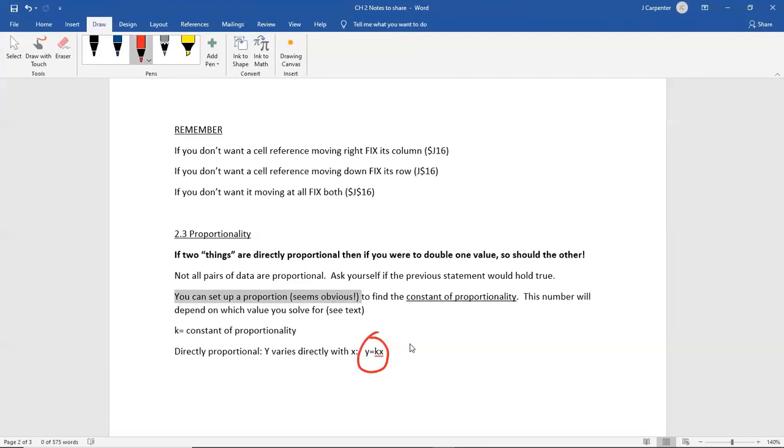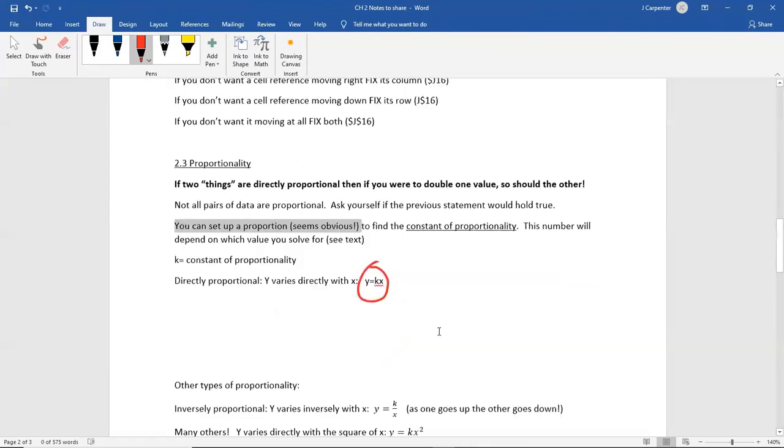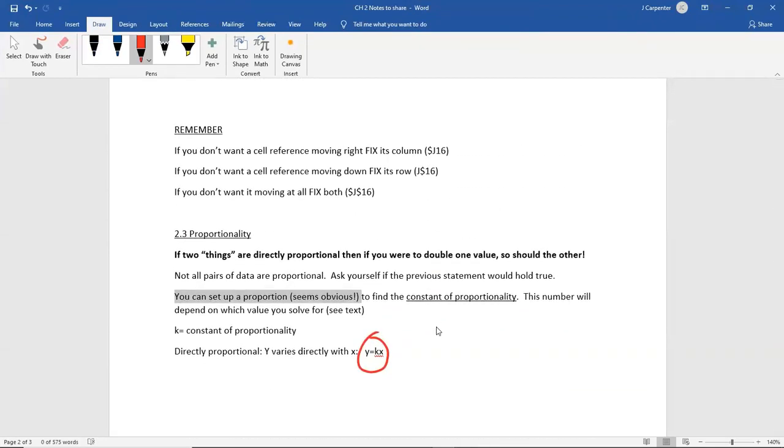Now, what you'll be doing is you'll first write this y equals kx, then you will plug in the first scenario, first case. So like if there's 2 apples, there's 10 oranges, so you'd plug the 2 in for whatever you called apples, the 10 for whatever you called oranges. You solve for K, and then you rewrite the equation. EQN means equation.